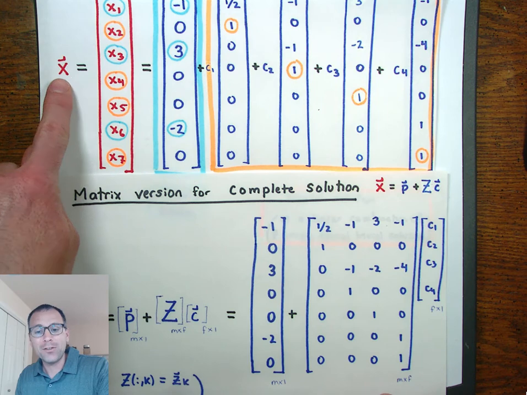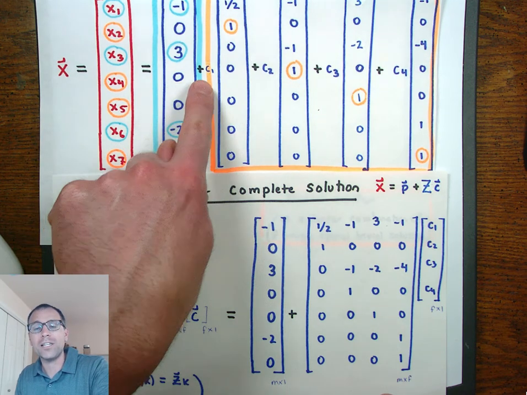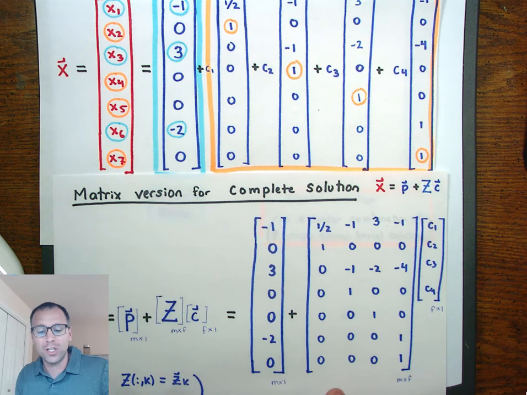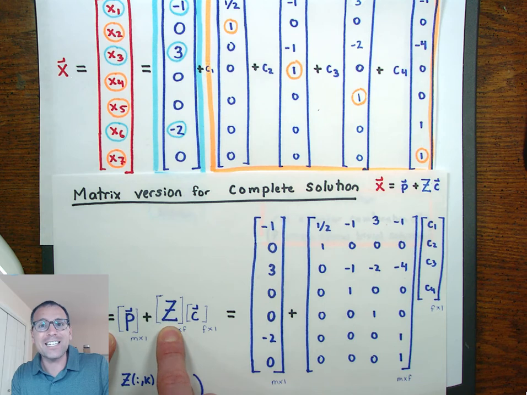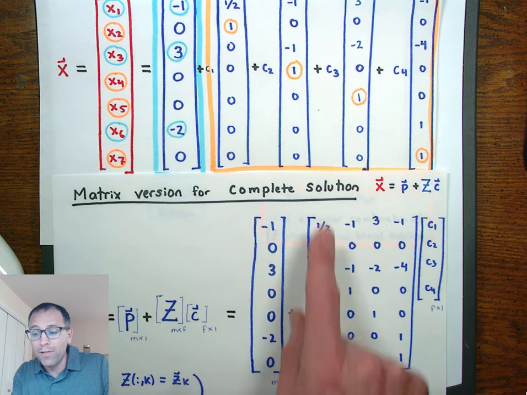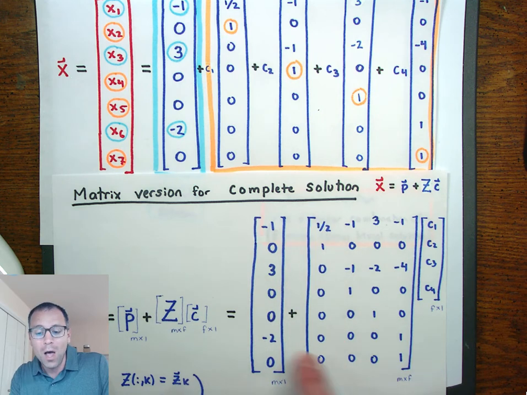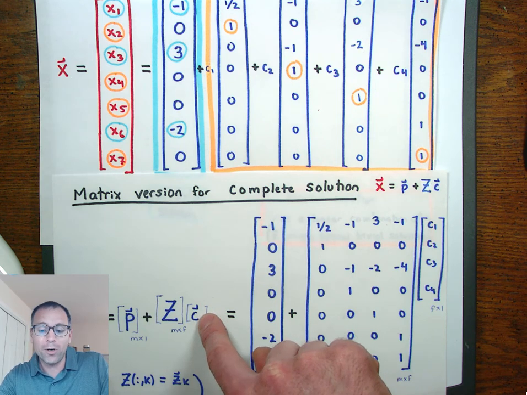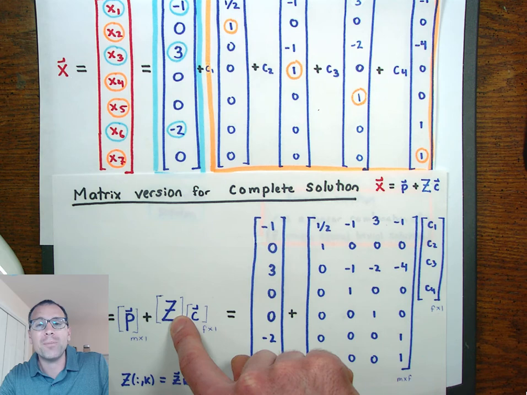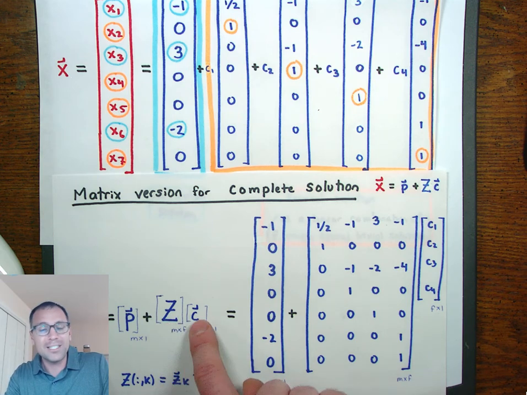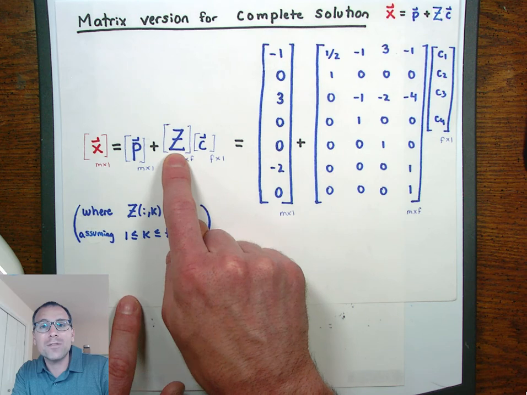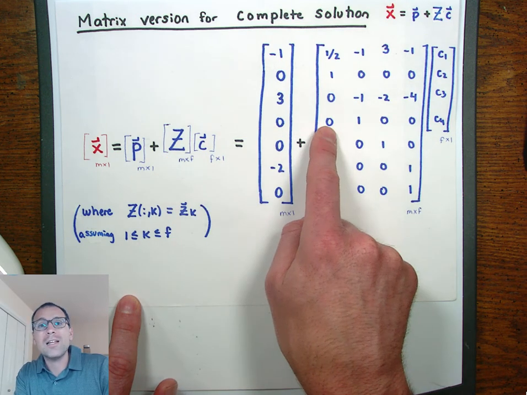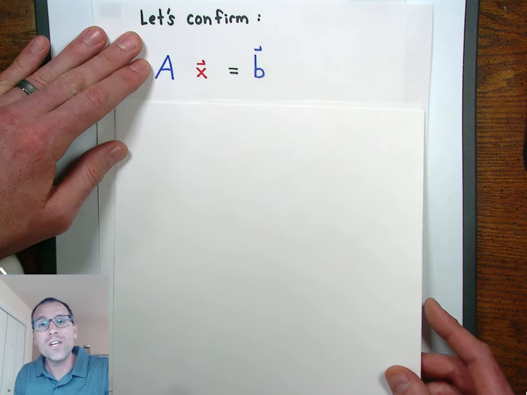And that means my vector equation, where I have a particular solution plus a linear combination of the unique special solutions, actually can be written as a particular solution plus a matrix that sends my original coefficient matrix A to 0, because all of these columns send A to 0, times some scalar coefficients. No matter what scalars I put in, this will always send my coefficient matrix A to 0. So 0 times C is still 0. Again, the columns of that matrix are the special trivial solutions, but this has some real implications.